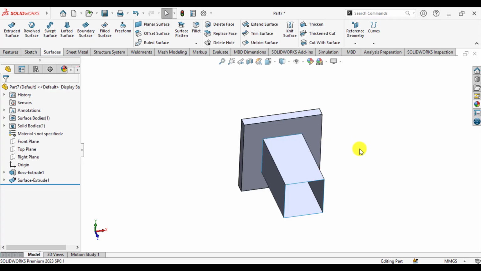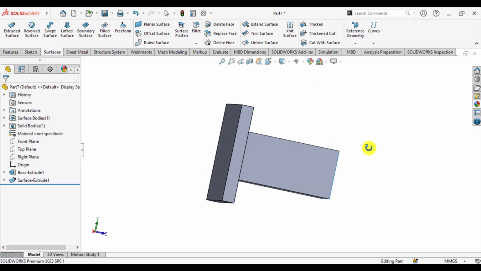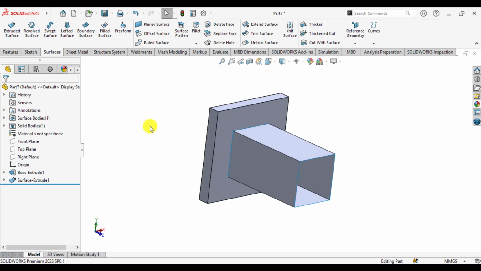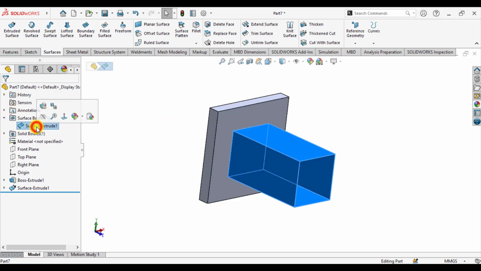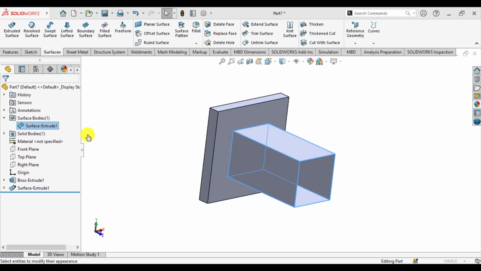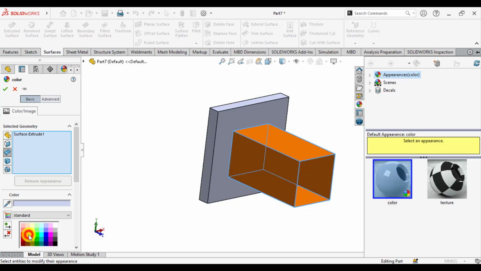Okay, so we have created a simple part having a solid body as well as this surface body. This is the surface body. We can assign a specific color to this body.